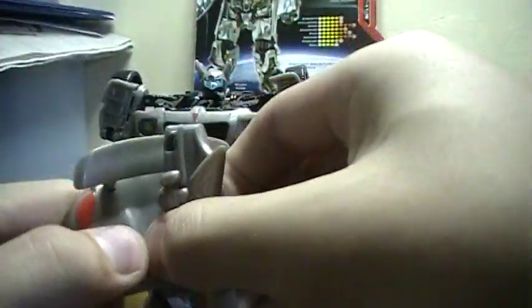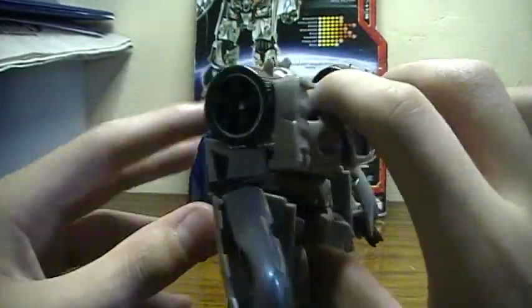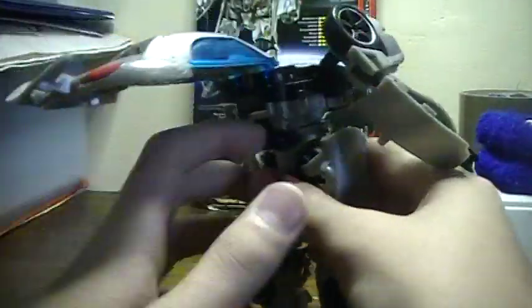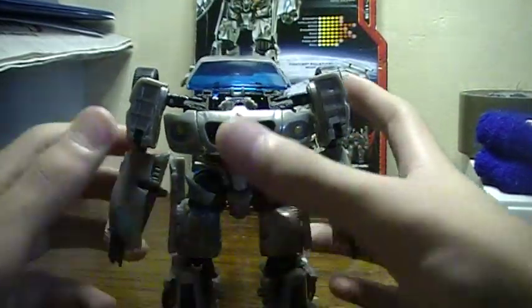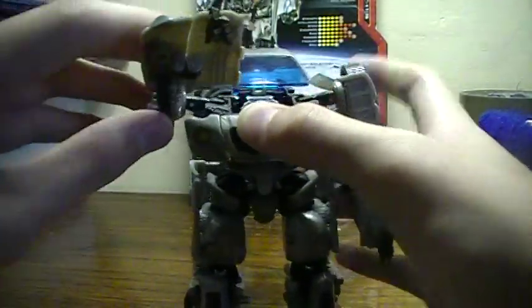Alright, then disconnect the gun like that. Set stuff aside. Now just take his back and then put it up like that. Take the back of the car, and then just put it back in. And then, dang it, his feet will not stay. There we go. Alright, and then for his arms, you want to fill out the panel like that.